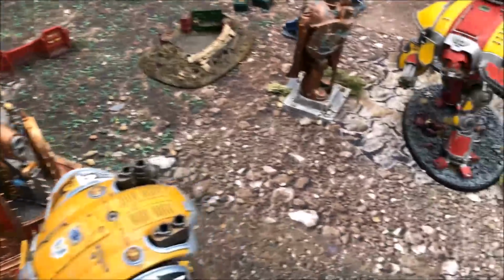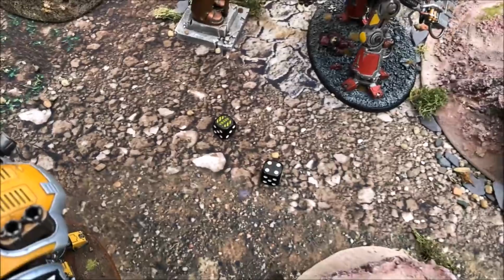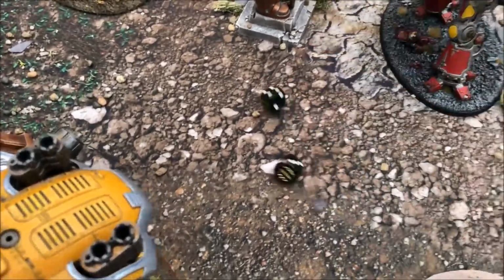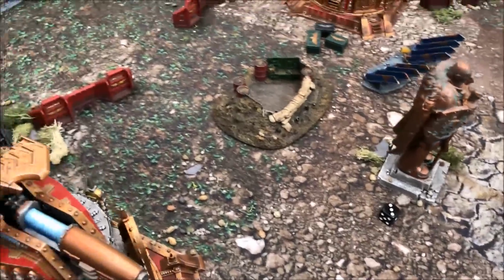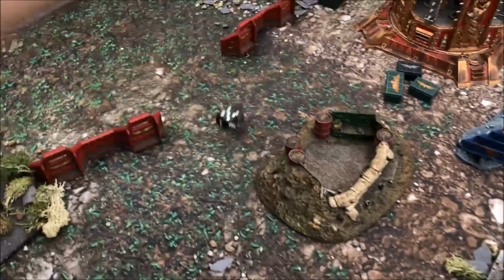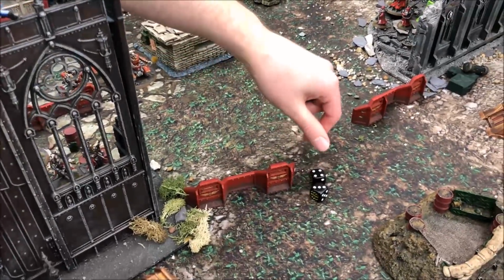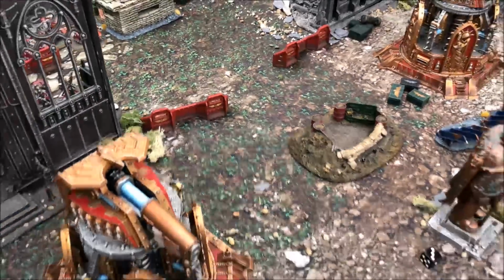top of the building. So hitting on 3s. 2 hits. Wounding on 3s. 2 wounds. 2 normal saves, Rob? 2-up saves. 2-up saves, yeah. Oh, 1. No, they're 2. Oh, it's a 4 and a 3. I thought it was a 1 then for a second.